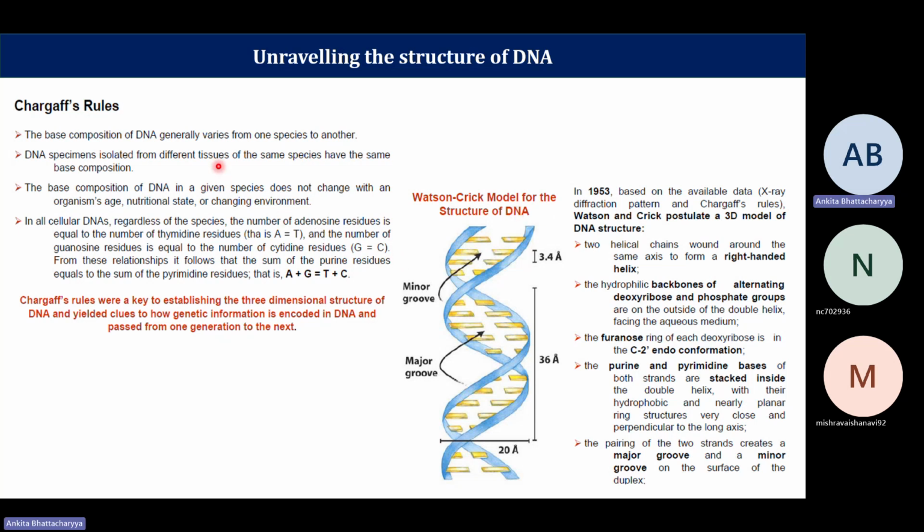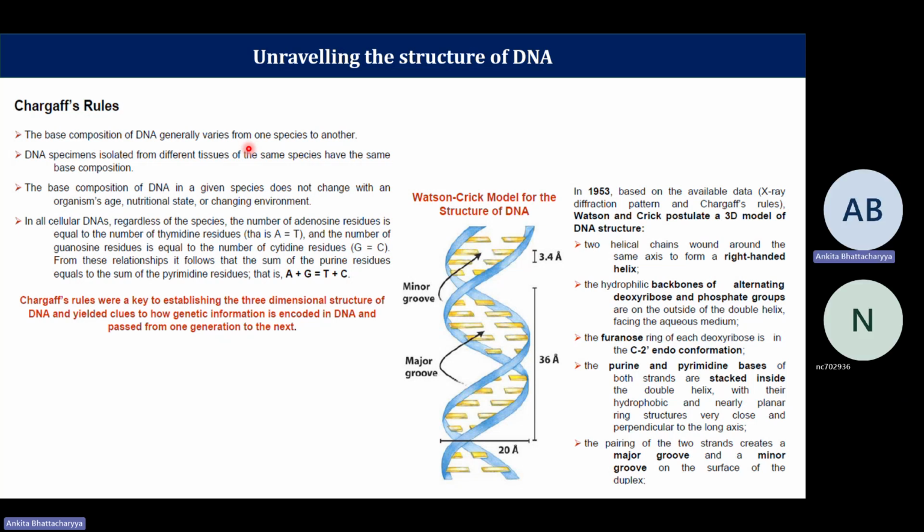So coming back to the discussion, Chargaff's rules included these following principles. First, among different species, you would have variation in DNA base composition. Again, this is something I just mentioned as an answer to your question, that microbial genome can be segregated from human genome based on the arrangement. Of course, it's not the base composition that is going to affect it. It is actually the reference genome for microbes that has been made. But overall, I just wanted to connect these two ideas.